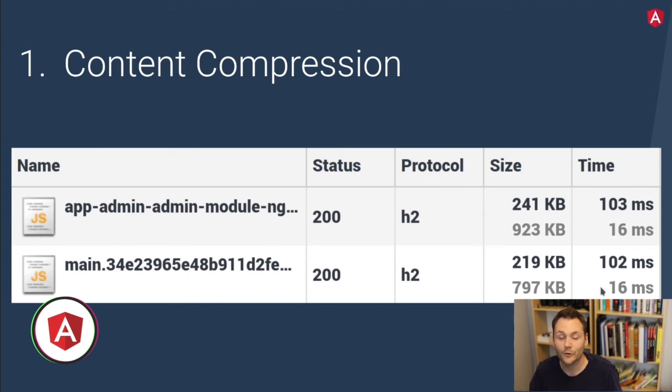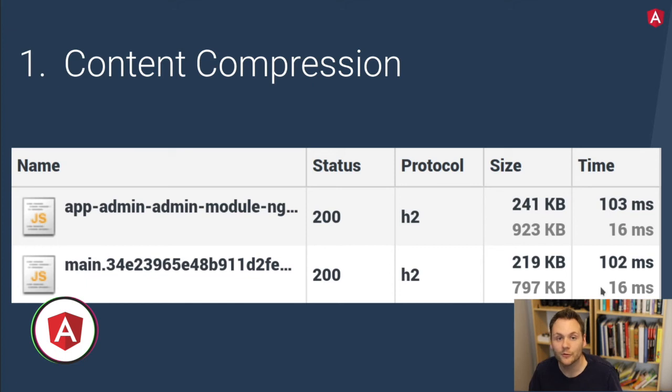Browsers have supported this for as long as I can remember, where the serving application that's sending down the HTML, sending down the JavaScript, sending down all these things can do compression. So you can use gzip, you can use Brotli. A lot of these things are built in. And what will happen is that it will take a module that is something like 900 kilobytes on disk and turn it into a 240 kilobyte network load. And saving over half of your bundle size is really, really typical. Saving 75% of your bundle size happens very often.